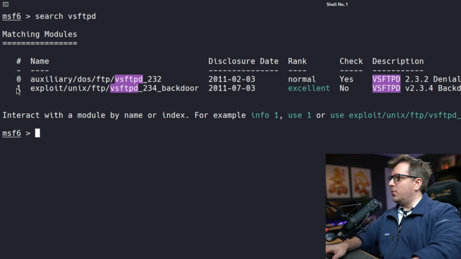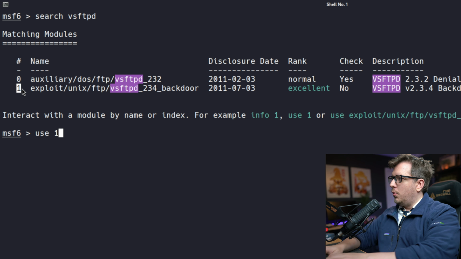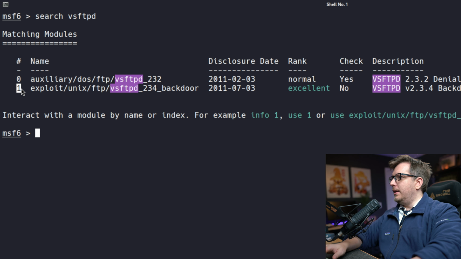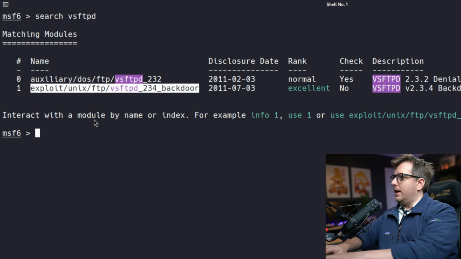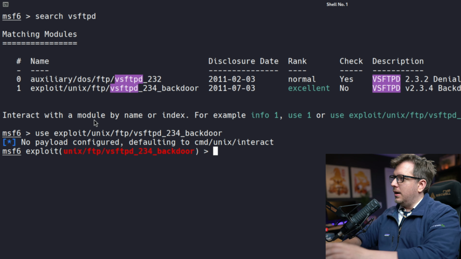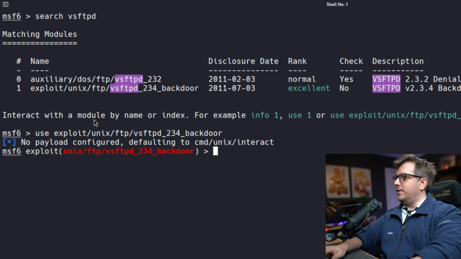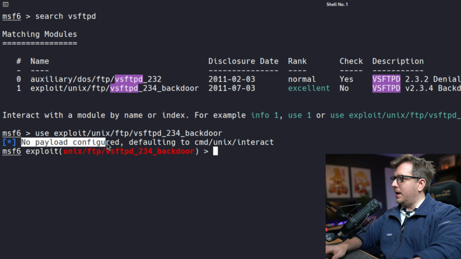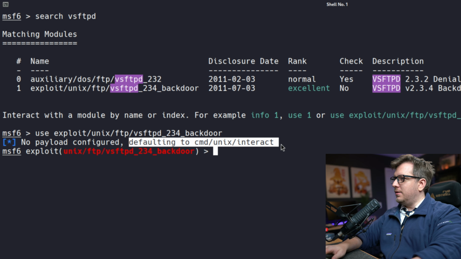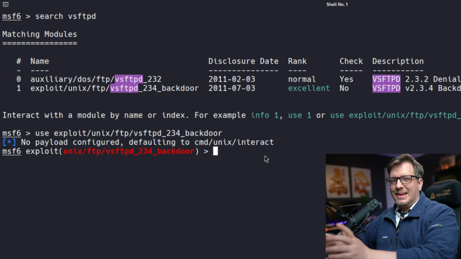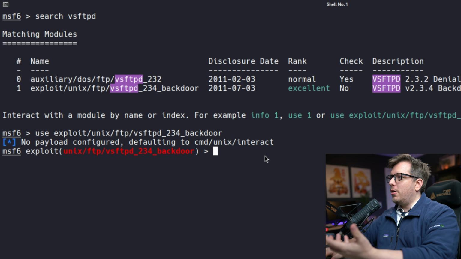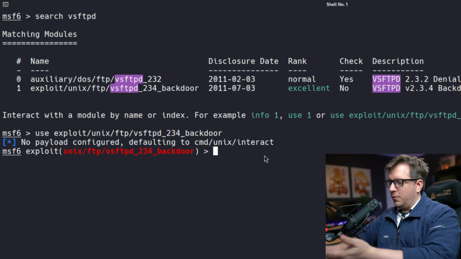We could do this a number of ways. We could do it by use 1, or we can use the exploit name. So we can go ahead and do it like this. And now we have that. So now it says here, no payload configured, defaulting to this, and so on. So what do we do next?